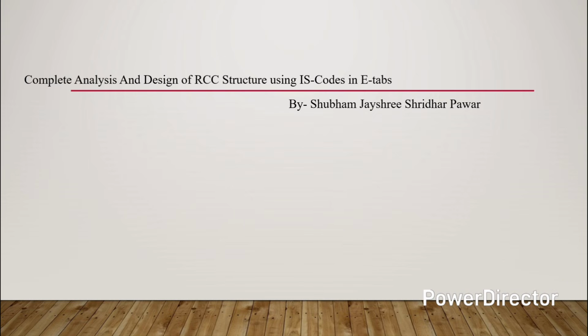In today's video, we are going to start a new ETABS tutorial series. I will show you step by step how to model, analyze and design a G+4 RCC building in ETABS. In the first part, we will try to cover the complete modeling, and in the second part, we will move to the analysis and design checks.